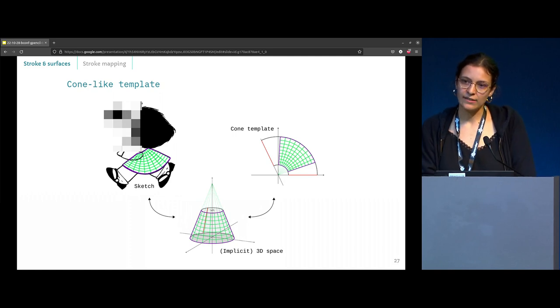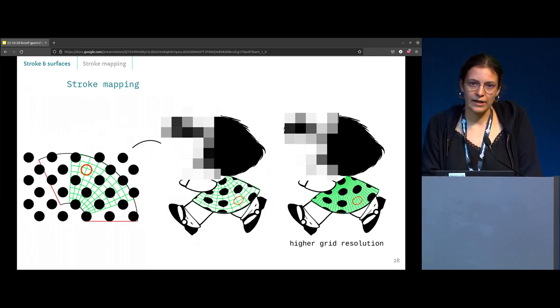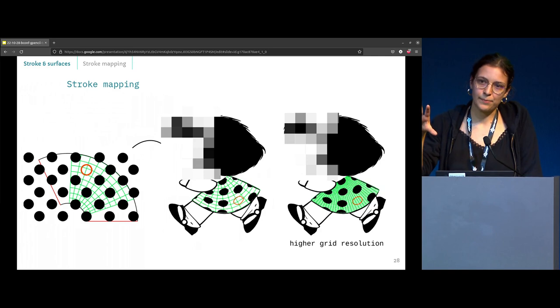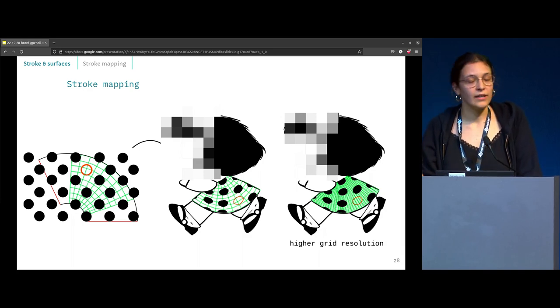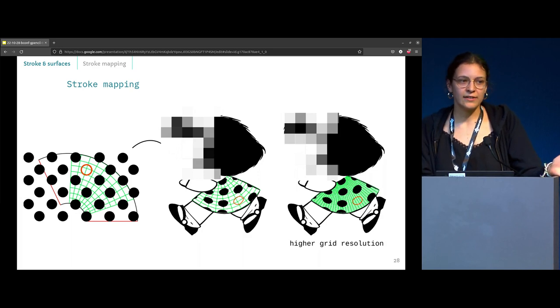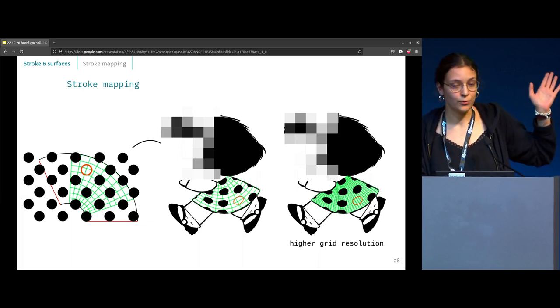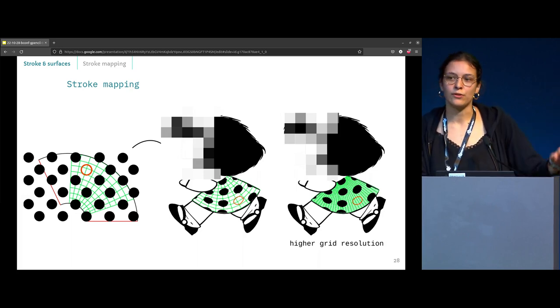So once you have those two grids, the correspondence between them is actually quite straightforward because they have the same topology, and you can just map all the coordinates of the strokes from the template space to the sketch. So what we are doing here is not a texture mapping; we are taking all the coordinates and redrawing strokes in the sketch space. It's useful because then you also have a grease pencil stroke and you can edit them in the same way as any grease pencil stroke. For the purpose of illustration, I'm showing this on a really coarse grid, but in the sequence, we use a higher resolution grid so that it's smoother.